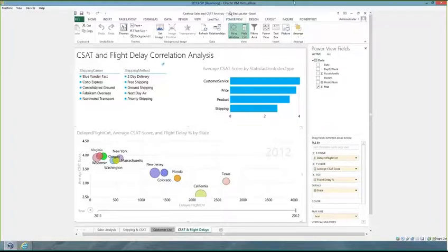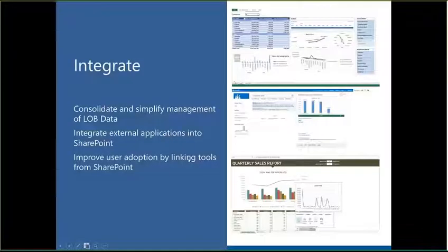So I'm going to now move back to the slide deck and go through a couple more aspects that I wanted to cover. The last two aspects I wanted to cover during this webinar was the integration pieces and the automation piece. So as you build your BI capabilities, you will find that you need to incorporate data from other applications, like line of business data. We talked about point of sales data. It could be coming from data warehouses, relational databases.